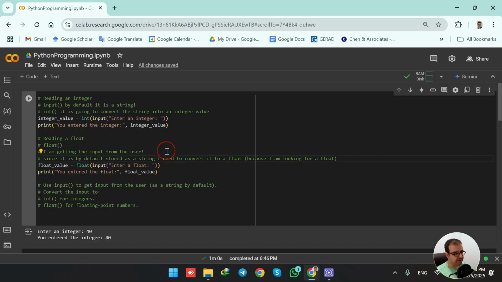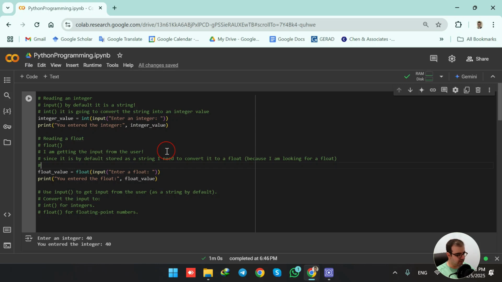Okay, and then the entered value is converted to a float number, and that is going to be assigned to the float_value variable.